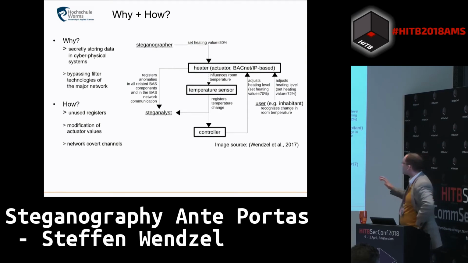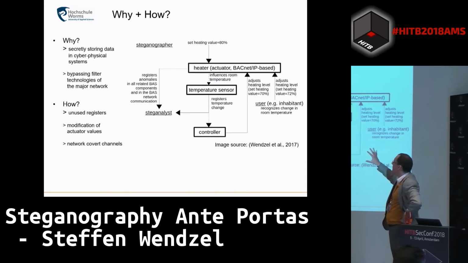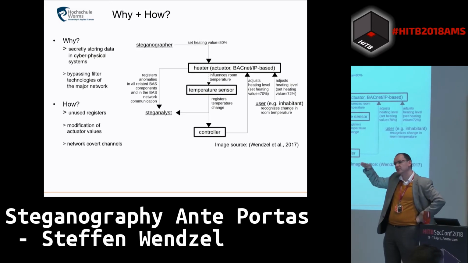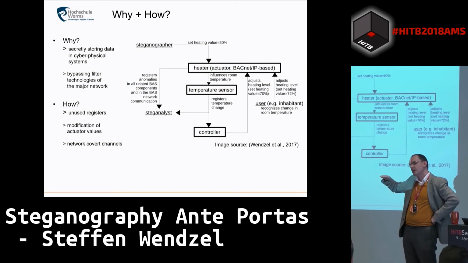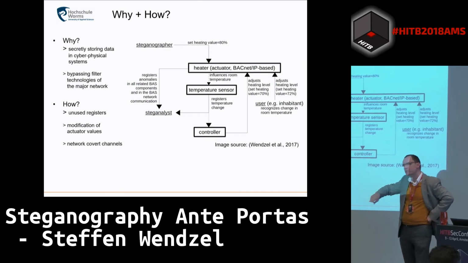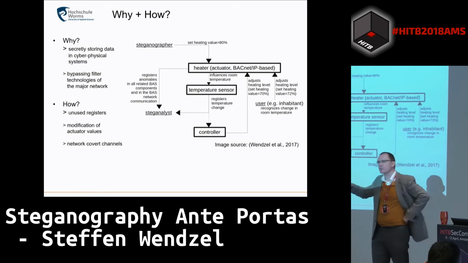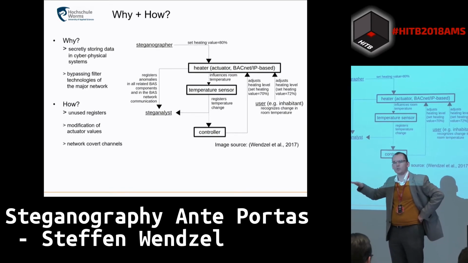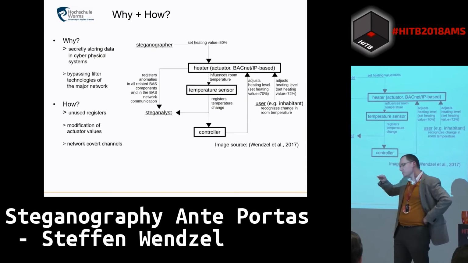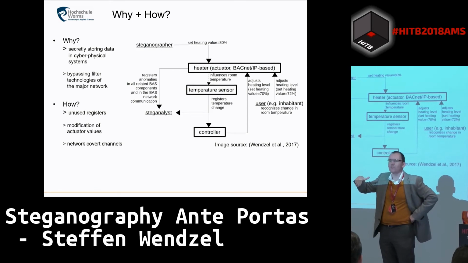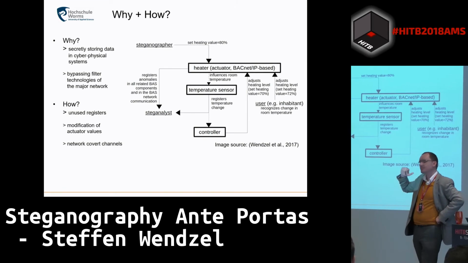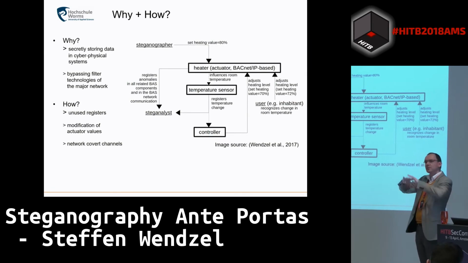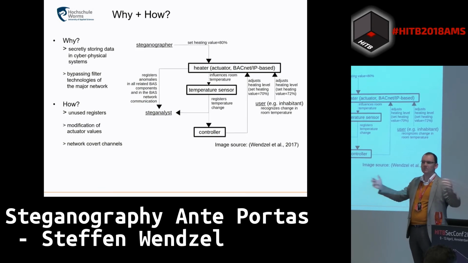Another one is shown in the picture. We modify actuators. So let's say you have a heater, and you can select different heating values for your heater, and you learn how the building functions and which values are usually configured for which device. Then you know, okay, this heater is usually set to level 4.1 out of 5 or something. What you can do is change the value slightly to 4.0 or 4.2, and then this can represent your hidden data bit. If you combine multiple devices, you can store more bits.